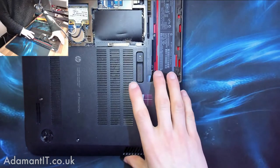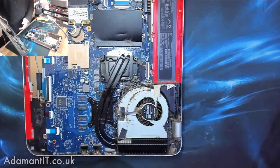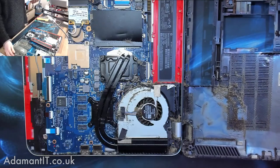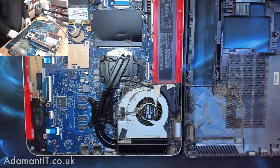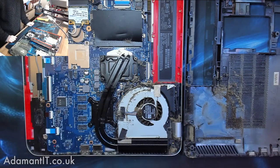I've got an HP Envy Touch Smart 15 here that came in because it was running burning hot, and it's been a while since I've done a good old nag about dust. So here is a good old nag about dust. This is what the inside of your laptop might look like. I'm amazed this thing is not dead — I'm astonished it's still alive.